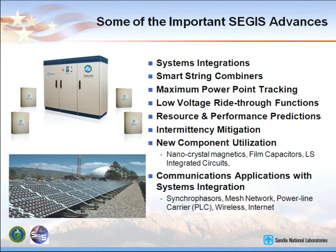Resource performance predictions using satellite imagery can do some pretty good things for predicting what your resource is going to do. So if you have spinning reserve that needs to be cranked up and you see a bank of clouds coming, that resource prediction can be very useful. The intermittency from cloud passages can cause voltage regulation issues on the utility grid and problems with protection equipment. That intermittency mitigation can be handled in several ways.